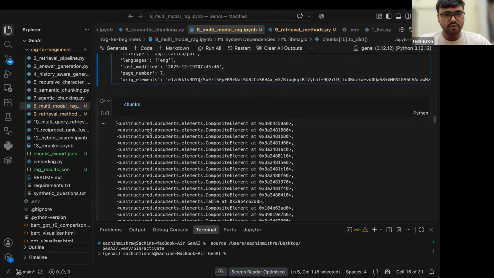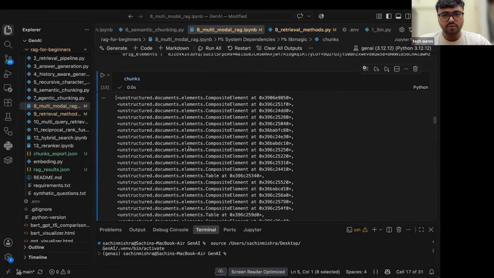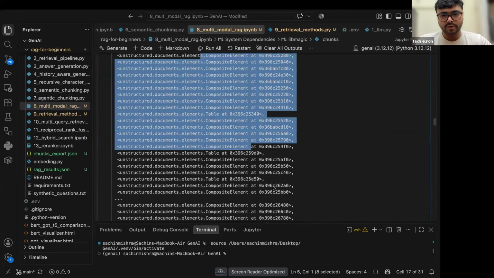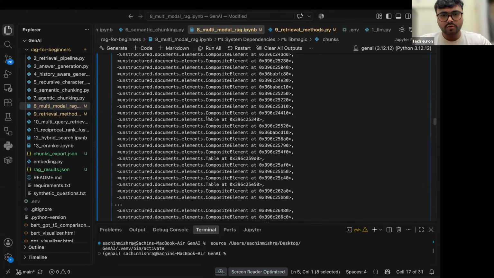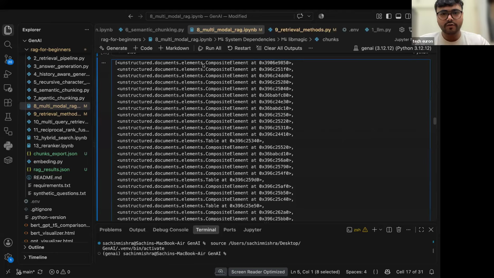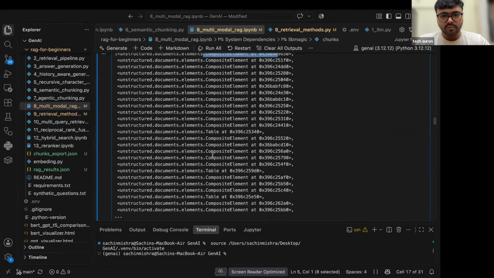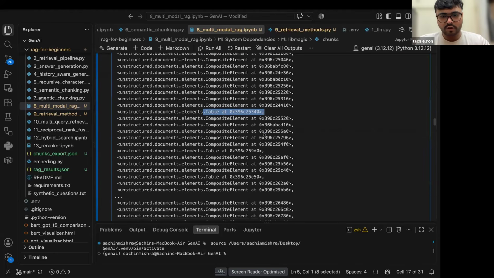Now, if you want to see all chunks in one go, these are all the chunks. Almost all of the chunks are composite, but some of the chunks are in table format also. For example, this chunk only has the table element and not the composite element. Composite element means table, text, each and everything combined together.